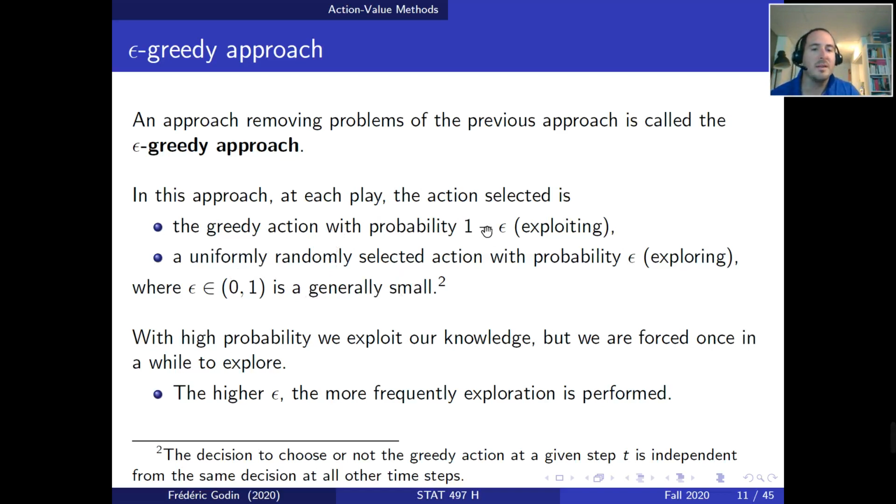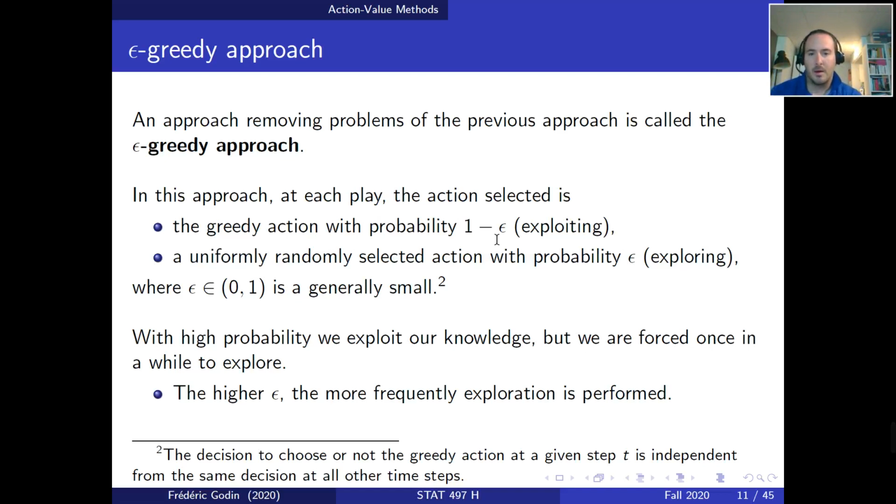Furthermore, the selection of the greedy or non-greedy action will be assumed to be independent in all steps. It's not because you've taken the greedy action in the past step that you'll have more chance of taking the greedy action in the next step. No, we're going to assume that being greedy or non-greedy is independent in all steps.